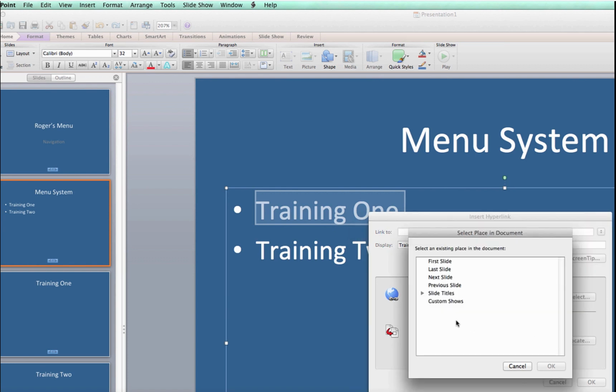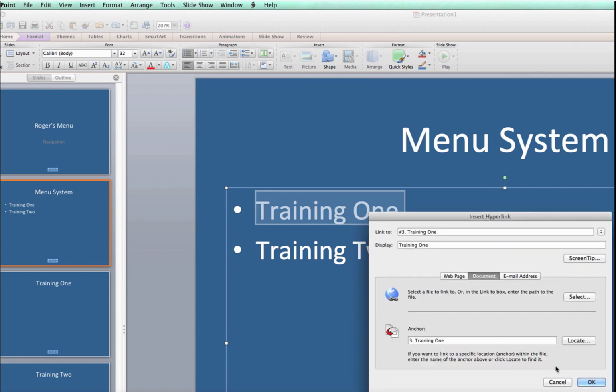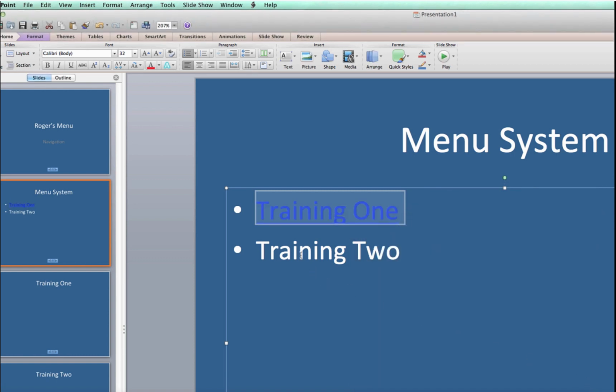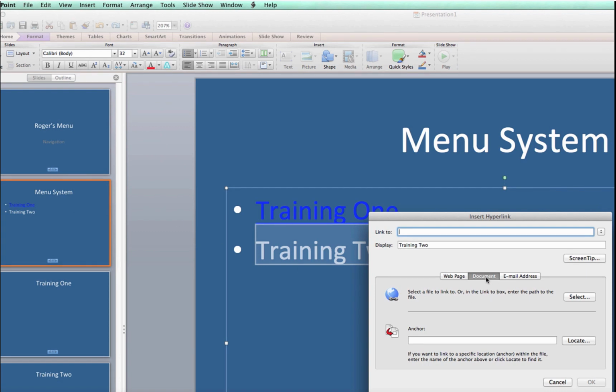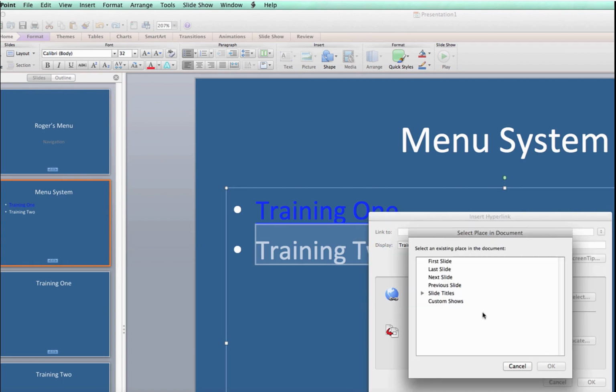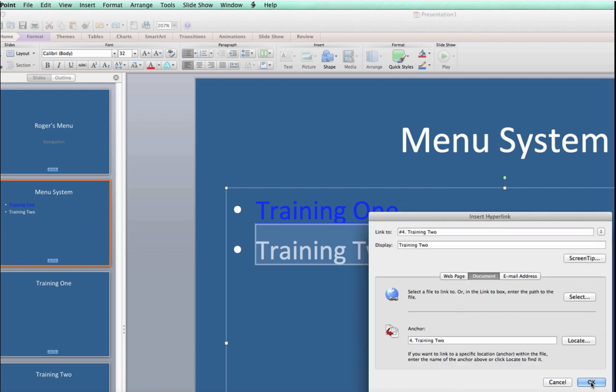So click Locate, Slide Titles, and select Training 1, and then OK, and then OK. We'll do the same thing for Training 2. Insert, hyperlink. It's already in the document. Locate, Slide Titles, Training 2, and click OK, and then OK.